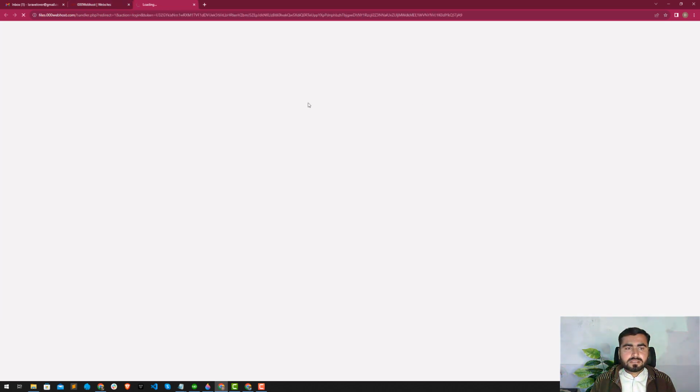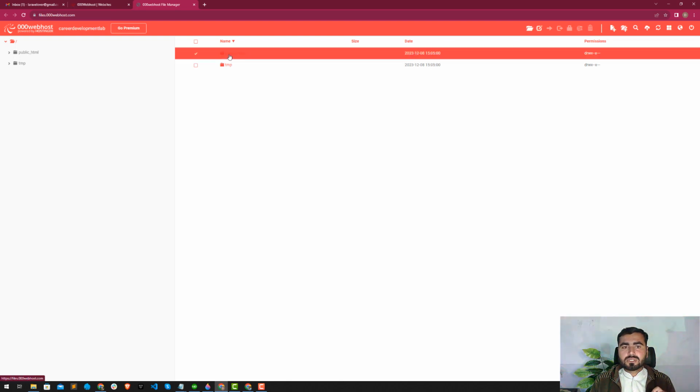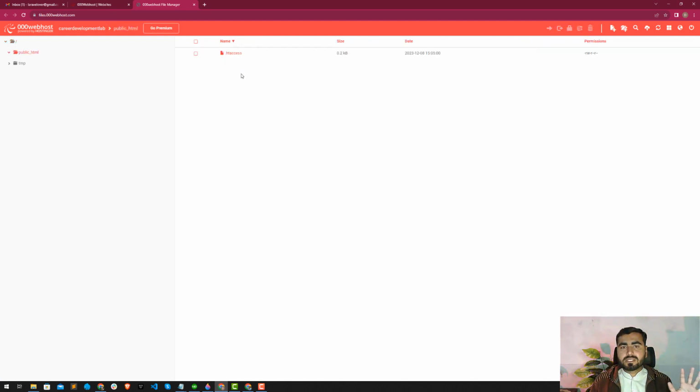Okay, just click on select, and this will open the file manager for us, where we can upload the files or create a file. So I'm going to create a file from scratch. This is the interface where you need to upload your files. So just go to public_html, because on our server your website will be located inside public_html, with index.php.